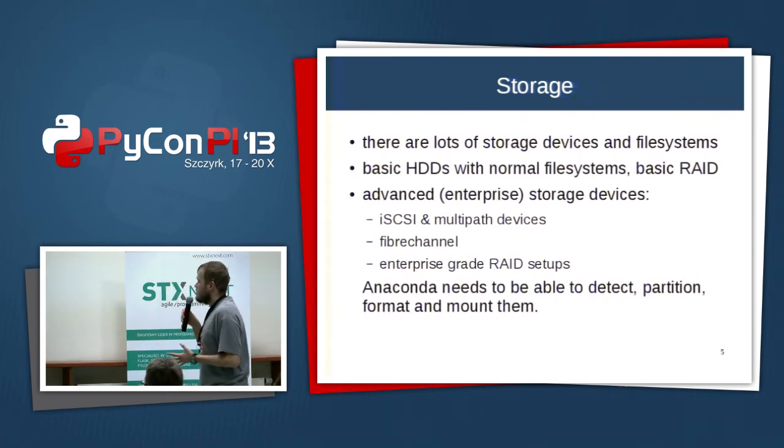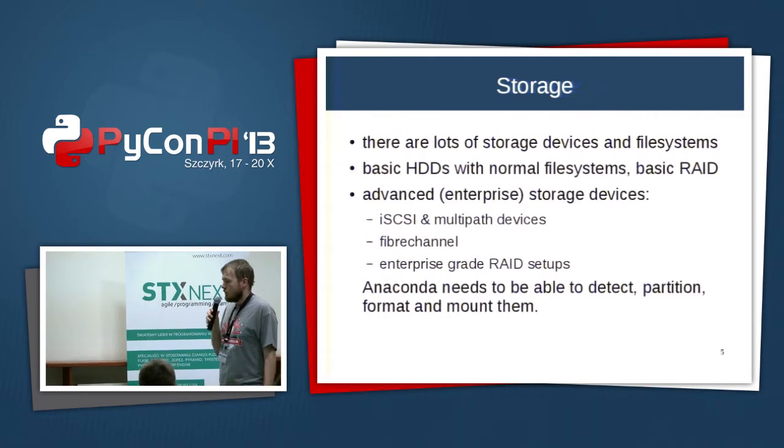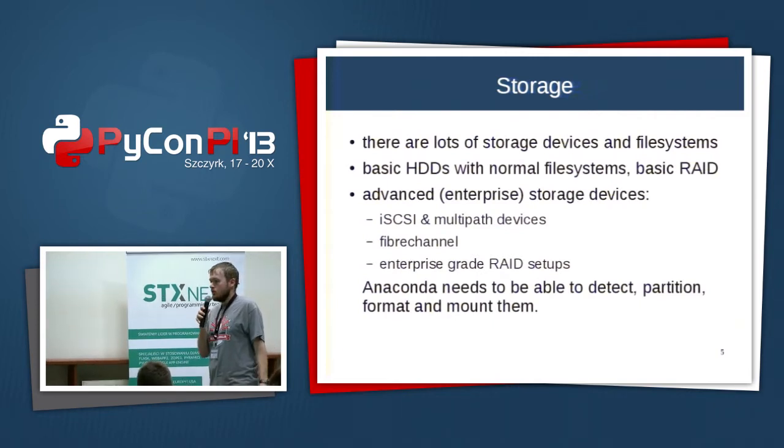And Anaconda needs to handle all of this. So if you are installing Fedora to your laptop, it needs to work. And even if you are installing in some data center on an iSCSI block device and you are creating a RAID on it, and you are creating LVM on the RAID, and on the LVM you are installing Btrfs, it needs to work.